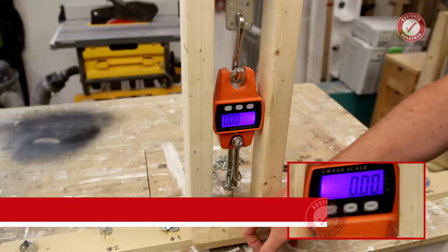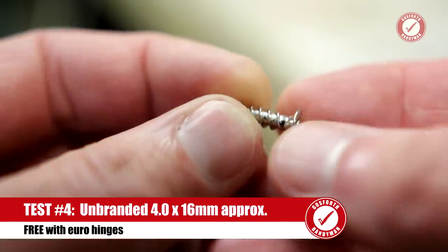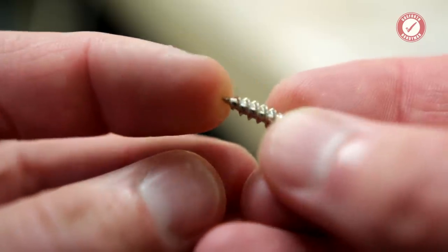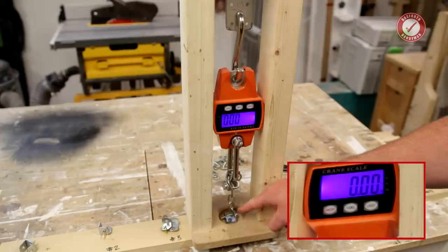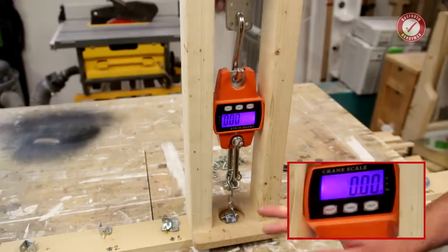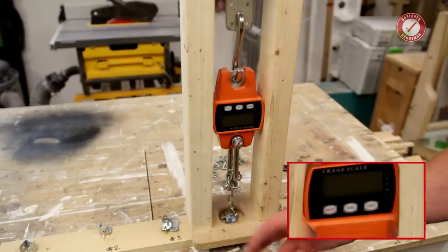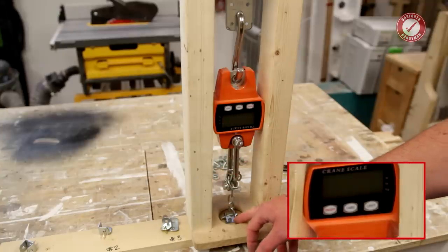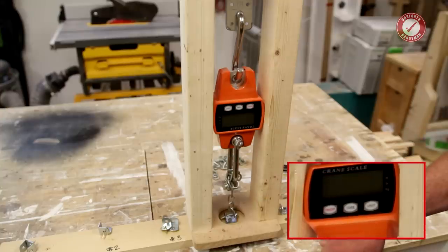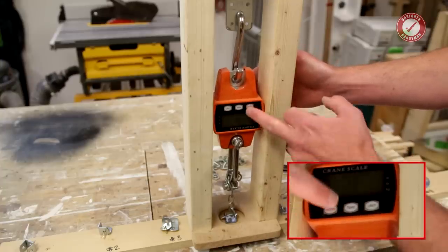We're into the first of the unbranded screws — I don't know what this screw is, only that it came with some euro hinges. I tend to avoid using supplied screws because sometimes the quality is terrible: I've had heads snap off, and I've had packs where half were Pozidriv and the other half Phillips — and as we know, this is a Phillips-free zone. Sometimes they're great, sometimes rubbish. Certain manufacturers like Blum sometimes don't supply screws at all, so you can't always rely on them.